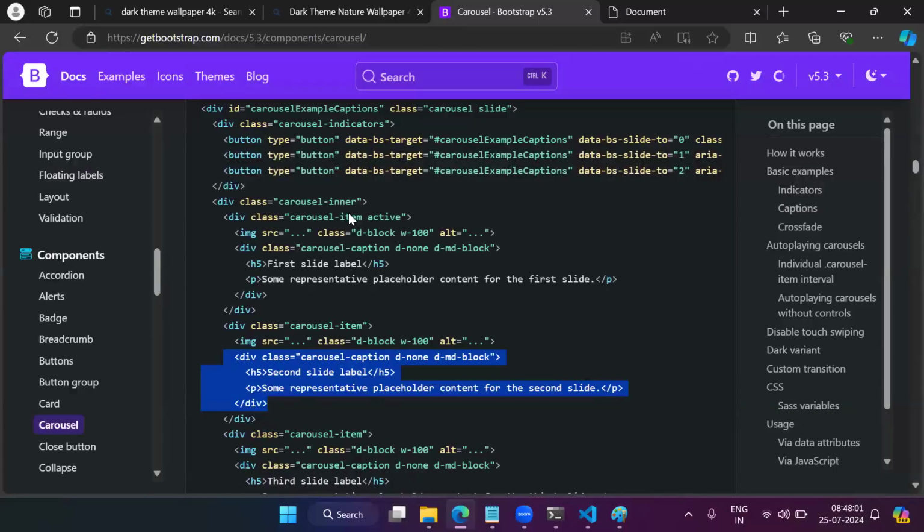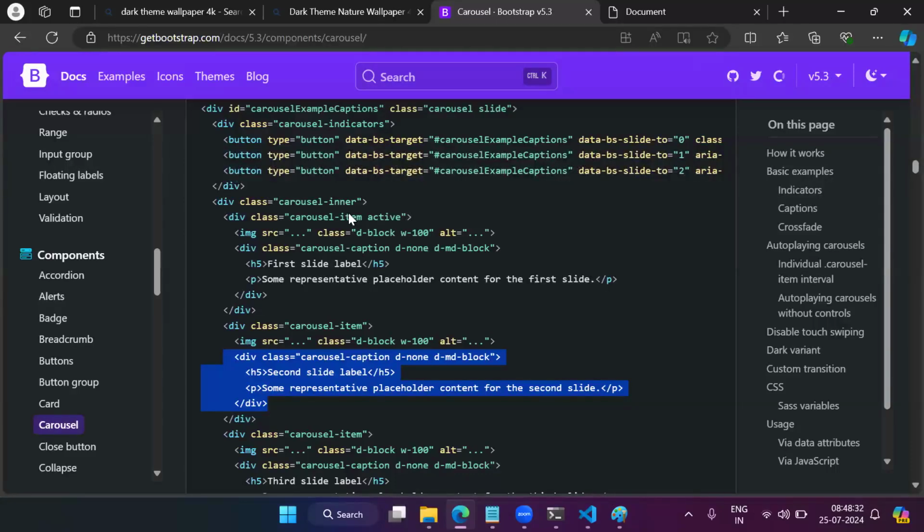Suppose suddenly you forgot or you are not able to remember, then no need to panic. Just go to the documentation and check. And you have to give the same answer in your interviews also. Suppose he is asking about any class, if you remember, just tell him that answer. In case you are not able to remember, then tell him that right now I am not able to remember, but if I face the same situation while working, I will go to the documentation and check exactly what the class name is.